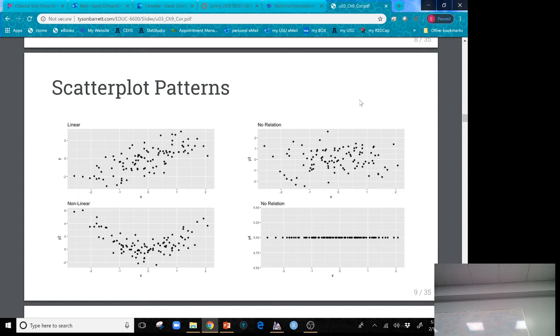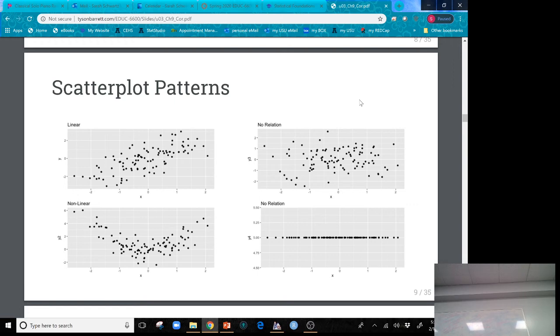Okay, what about this one at the top here? 0. This is a good one because is it going up or down? Can you even make out one or the other? Squint your eyes. Nope. This is completely random. This would be correlation r equals 0, no relationship. Okay, here's a tricky one. What's this one? What would r be? It's still going to be 0.